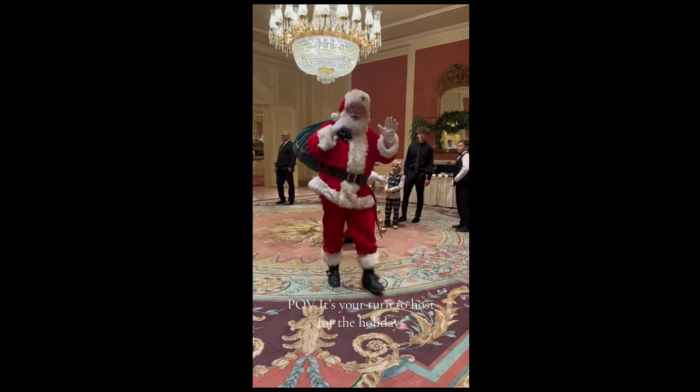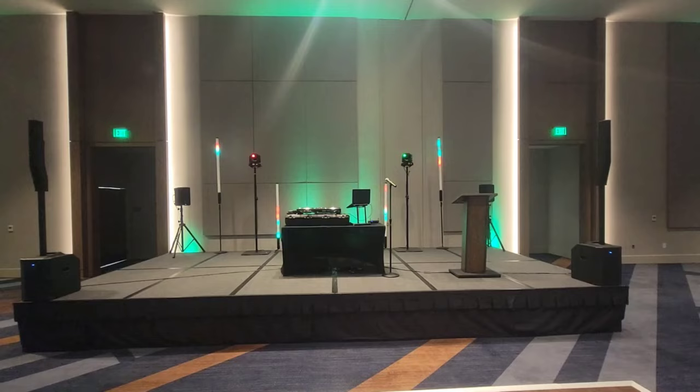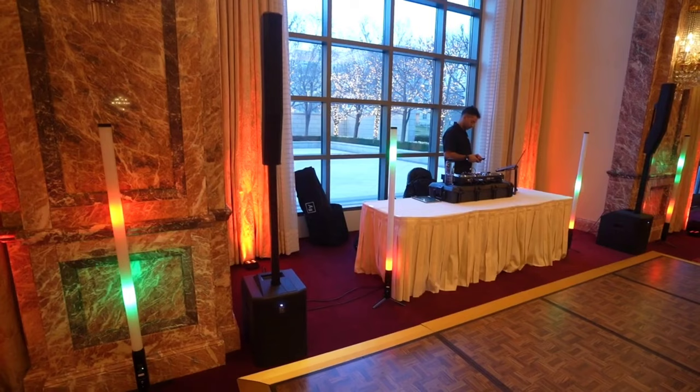I'm laying off the strobes — this is a family party with people from all generations, so we don't want it to be too flashy. This is the exact same light show I used at my last Christmas corporate gig. I tried to design my light shows to be modular, so I can take out any one of the light groups and still have it function.